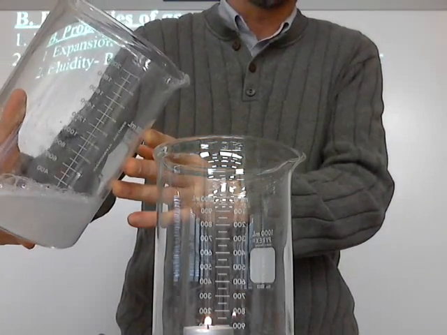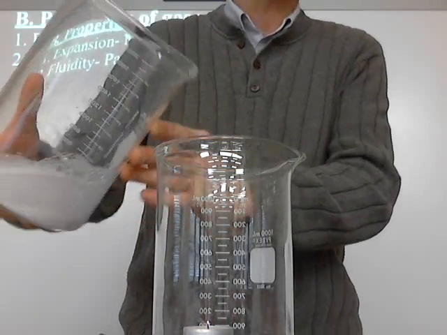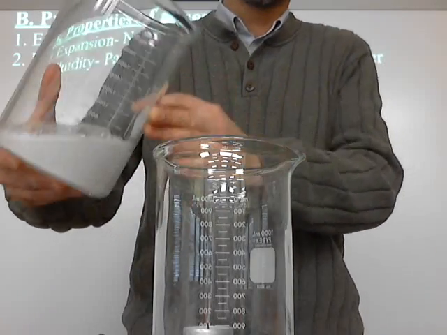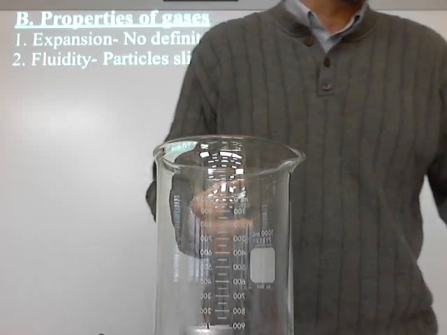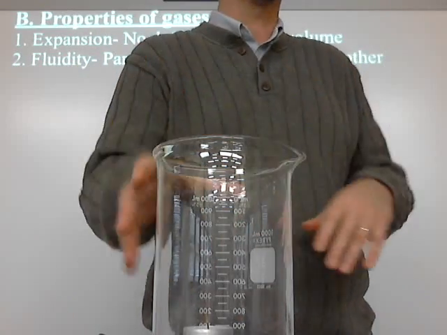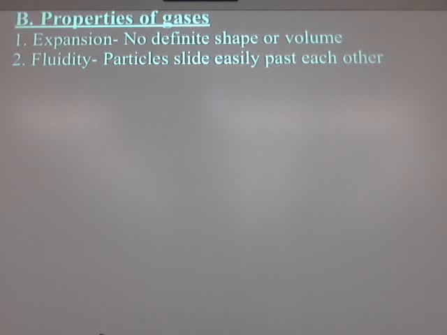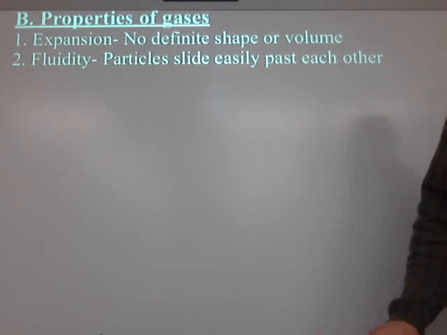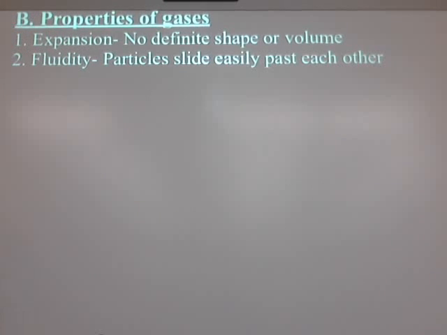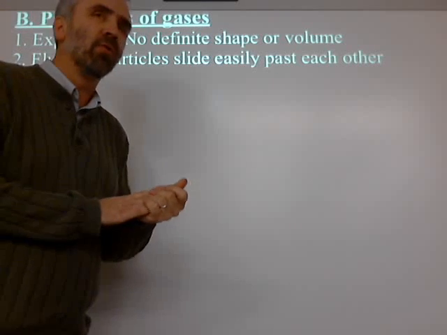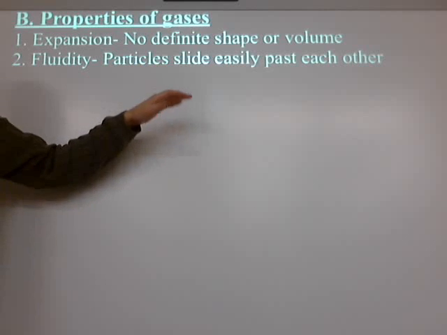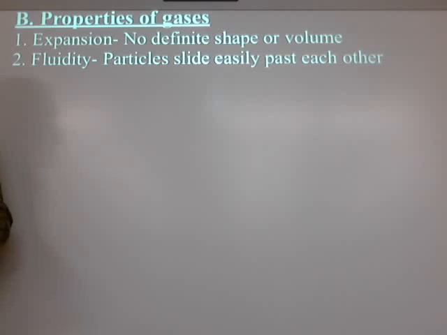I can pour it like any other fluid, and I can put out the candle. Isn't that cool? You couldn't see it, but CO2 is heavier than air, so it went down to the bottom, and it smothered the candle. That's what's in here. CO2 is in here. By the way, don't tell Al Gore we're making CO2, carbon dioxide. A little warming. Right, there you go. Okay, so yeah, we're ruining the environment right now. But for a reason. No better sacrifice of some CO2 molecules than to teach you that gases are fluids also. The particles slide past each other, and I'm able to pour gas. That guy's more dense, so we can't see it, but he actually does that.